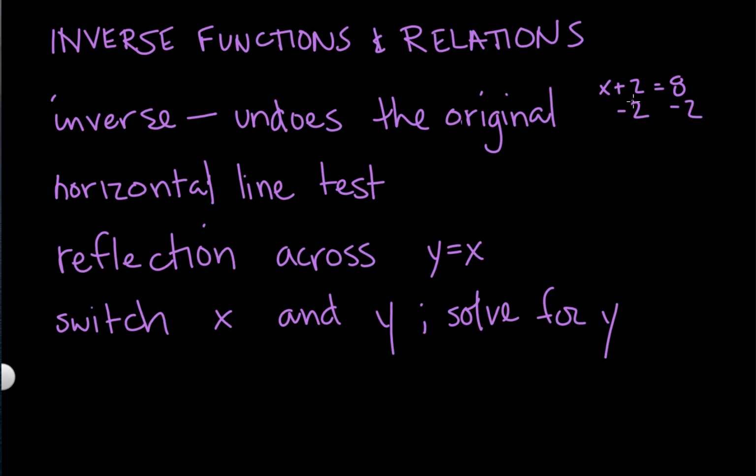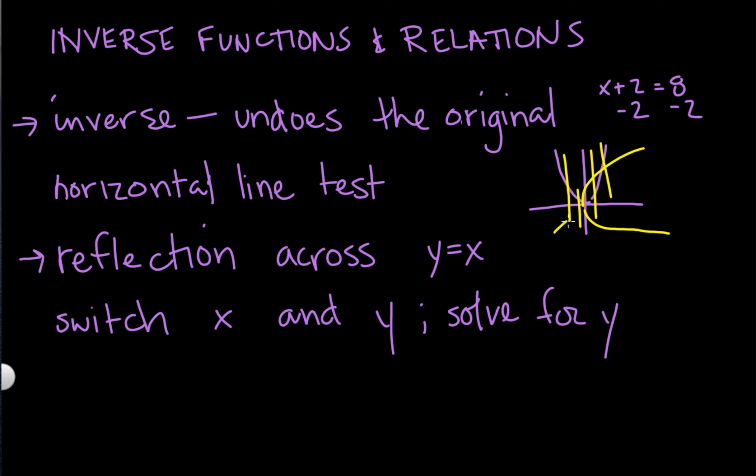An inverse is a reflection across the y equals x line. So if you think about that, if we've got a parabola, it passes the vertical line test. Remember, the vertical line test tells you whether something is a function or not. So this function passes the vertical line test. When we reflect this across the y equals x, we end up with this that is not a function.